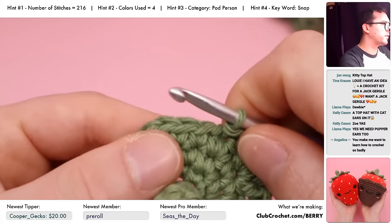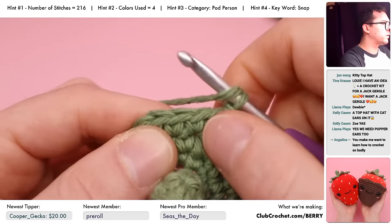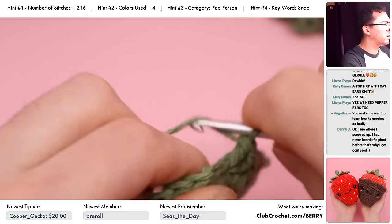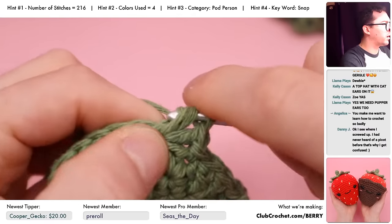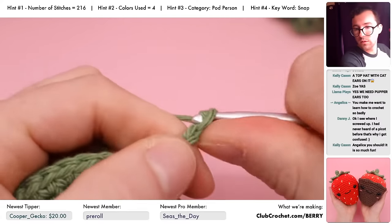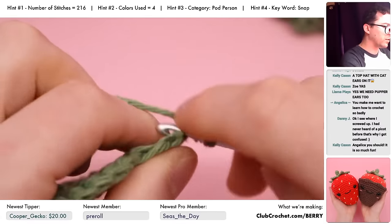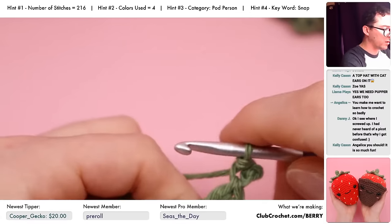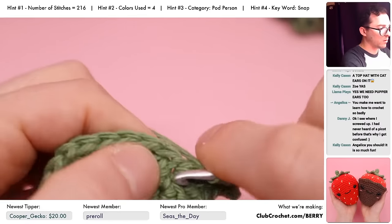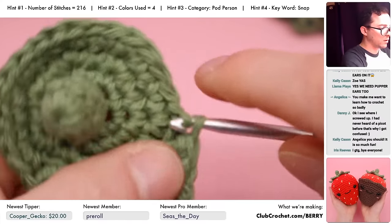So I'll just get started on the next one and then I'll zoom out. We skip a stitch and then do 2 double crochets into the next one. Right here, 2 double crochets. There's 1 double crochet, another one into the same spot, and then a picot. So we chain 3. 2, 3. Yeah, picot's confusing. I usually just use mini picots, which are kind of like the same thing, but a little smaller. And then 2 in the same stitch. 1, 2, 1, 2. And then we skip a stitch and slip stitch. There we go. And that's the repeat.